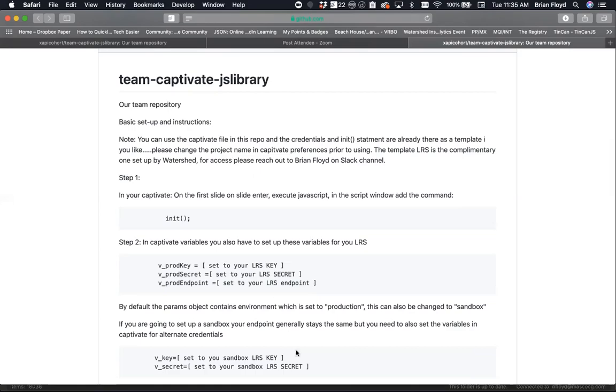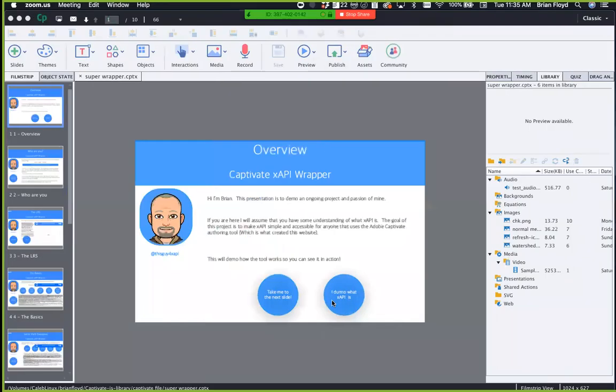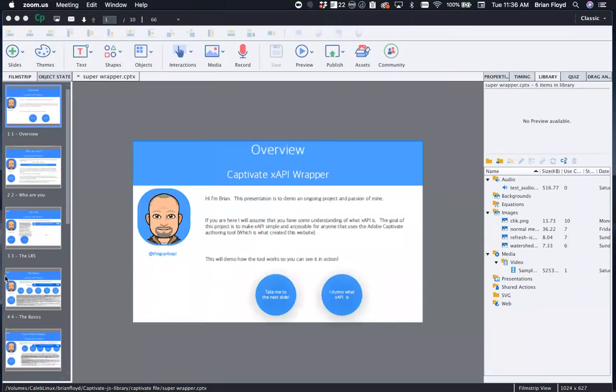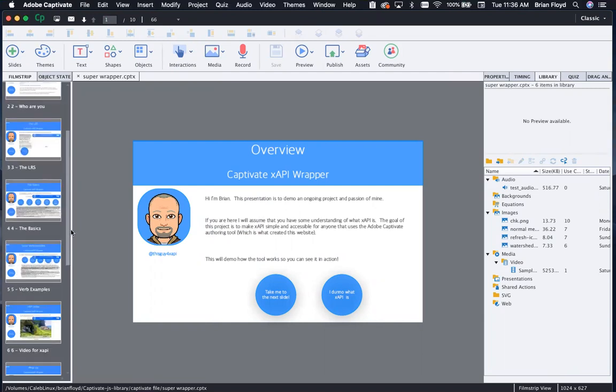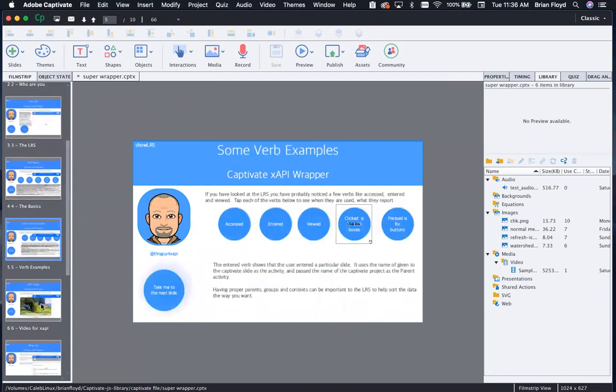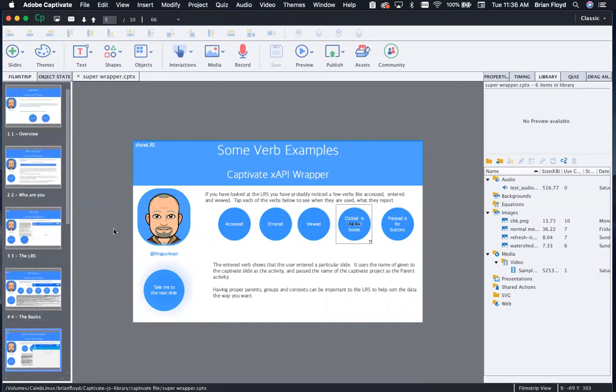So let's take a look at that Captivate publish here. This is the same one that I have in the Slack channel posted as a working example project. The only thing is I don't think my working example included video yet, and this one has a video in it. I'm going to publish this package, but I'm going to show you some of the stuff that's going on and what we need to do for setup.